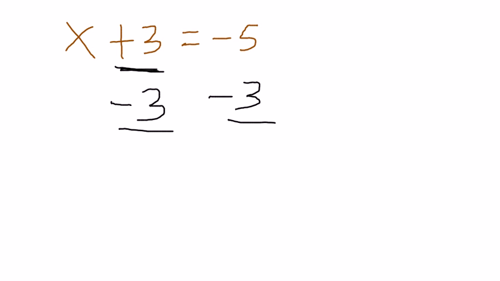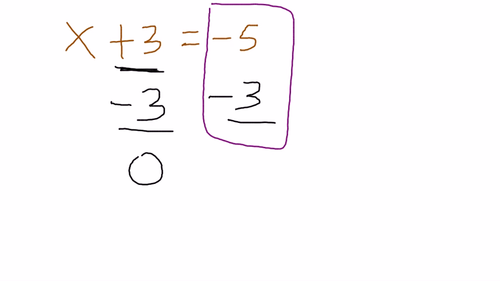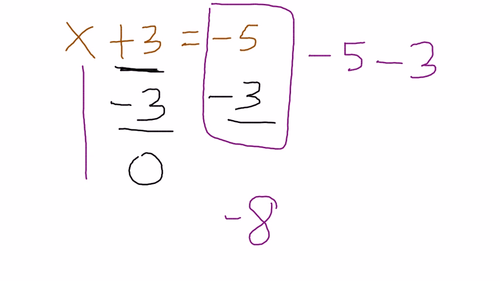So, 3 minus 3 is 0. Oh, and here we have a new thing. So this is minus 5. This is minus 5 minus 3. So that is negative 5 minus 3. Well, as we learned from the last unit, negative 5 minus 3 is actually negative 8. So, bring this guy down. There's nothing else to bring down in this other area here, so I know that x has got to equal negative 8.